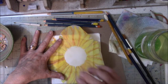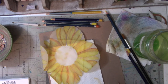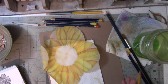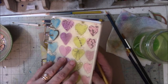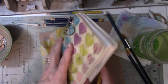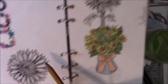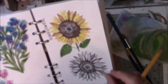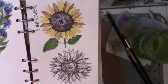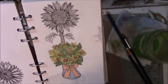Yes? Okay. Let me go look at the center of a sunflower to be sure I remember what I'm doing. I like using past pictures as a reference because I forget stuff. I'm not a spring chicken anymore, and I forget things. I think I've showed you guys in a previous video my lovely resin book that Carla from What If NC made me. So I drew sunflowers in the past, different versions of sunflowers, and the centers are all different. I'm going to do a variation of these because I really like them.